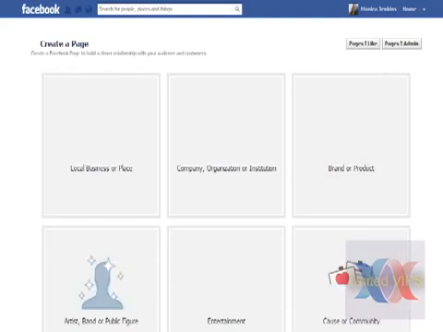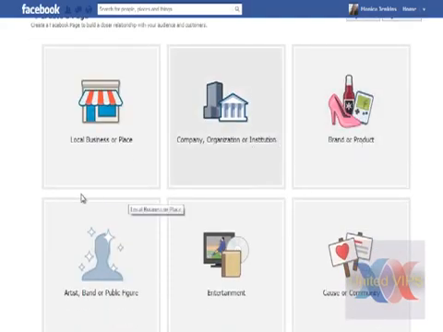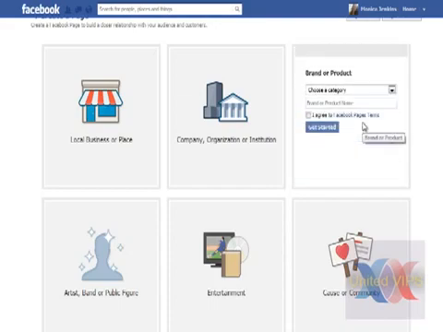Okay, so now you get to choose what type of page you want to make. So, let's go ahead. I'm going to work today with online branding tools. So this is going to be an overview of online branding tools that we can use. Okay, so that would be, it's under whatever I want.